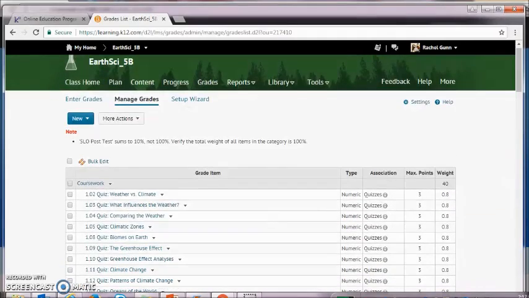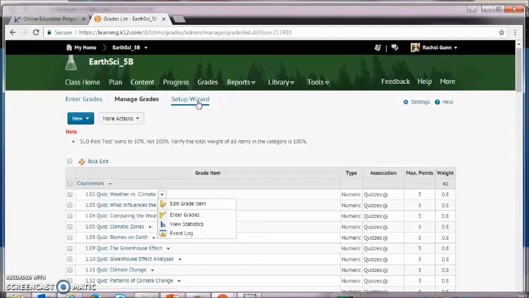So from this tab or from the manage grades section, you can go in, you can edit the items, you can view statistics, which is important. If you have assessments in the OHS, viewing the statistics is very important for looking at your data. And then the setup wizard, you will do this if it's not already done for you.